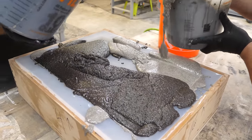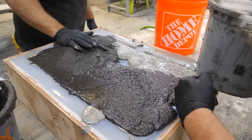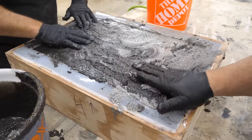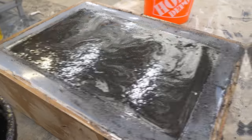Seems like it's going. It might be enough. Look at that, like swirling it together. They're definitely two colors. That's kind of cool, man. We'll give that thing till tomorrow.